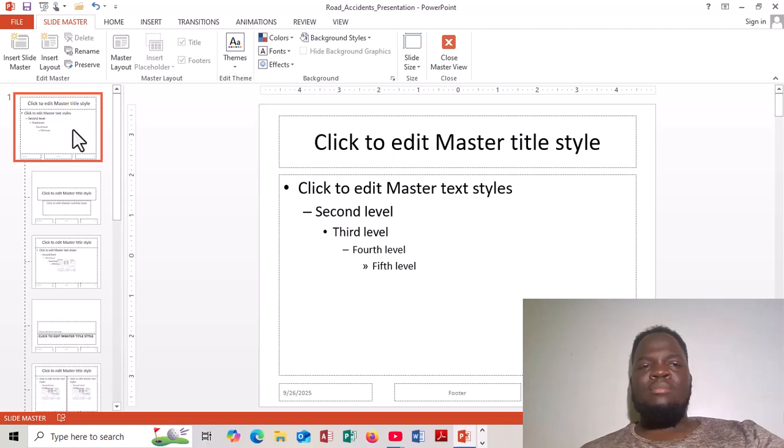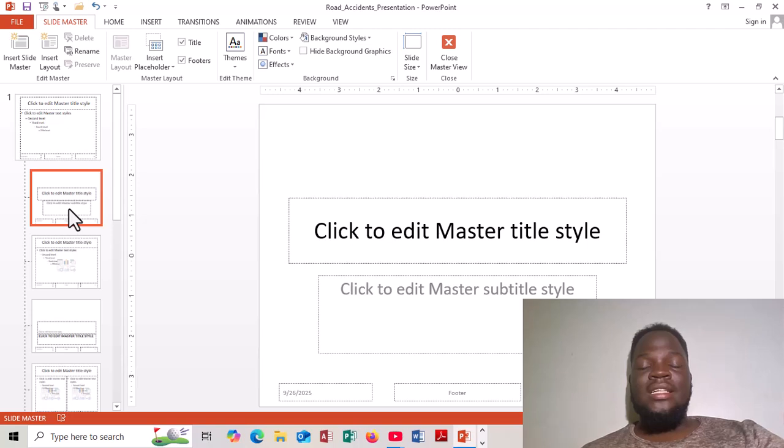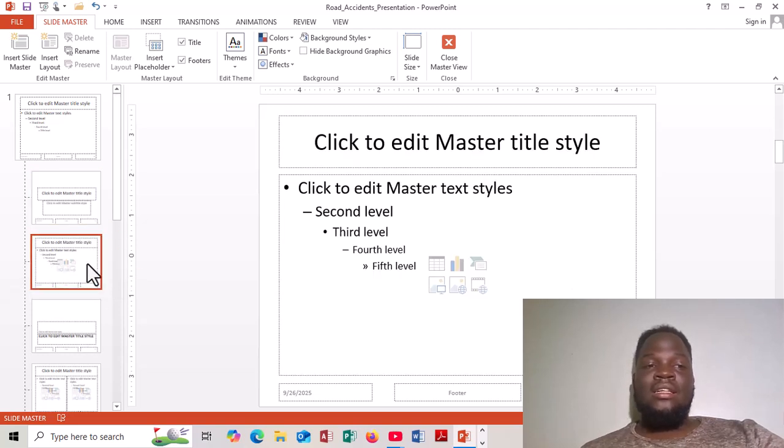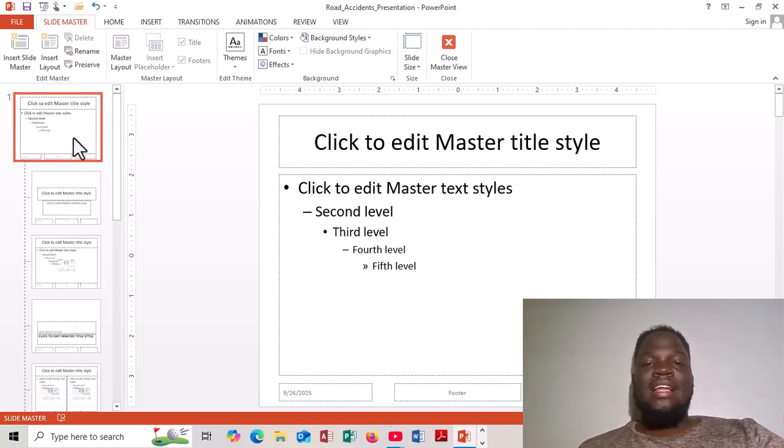All the slides, be it title and content, be it title only, be it two content slides. This first slide allows us to make edits to all those slides. However, if only this slide is highlighted, the edits will only go to slides that look like this, the title and content slides. So in order to apply our effects to all the slides in the presentation, we make sure that the first slide is active.